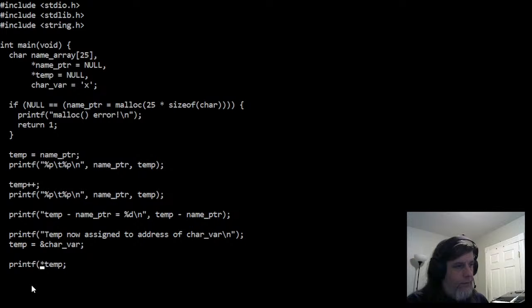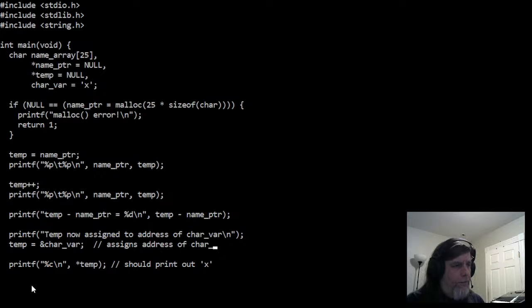And now print, and because that's a character value, let's do %c, and then we want to make sure that it takes in asterisk temp. So that will print out our character of x. Should print out x. Assigns address of charvar to pointer temp.